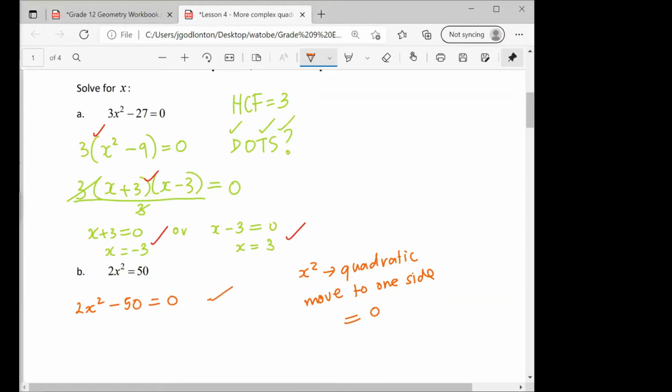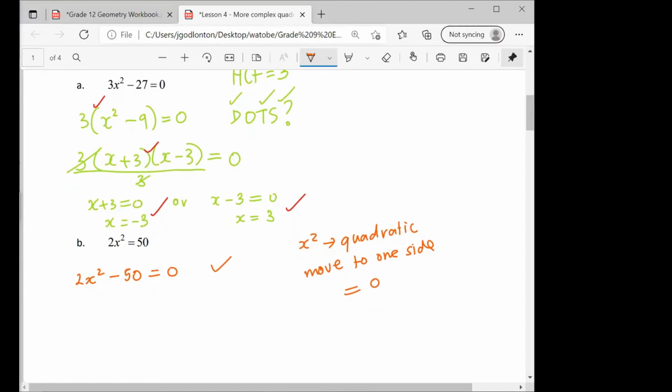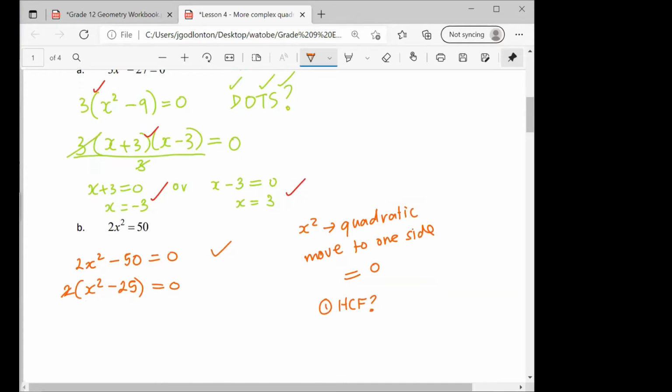That's our first step, okay? And we always want to do that in a quadratic equation. Second step, we want to factorize. Thank you, Simpiwe. Good answers coming through. We want to factorize, and when we factorize, the first thing we look for is, is there a highest common factor? And in here, our highest common factor is 2. Okay, we can ignore that 2 because it would be divided by 0, so it goes away. And so we're left with x squared minus 25.